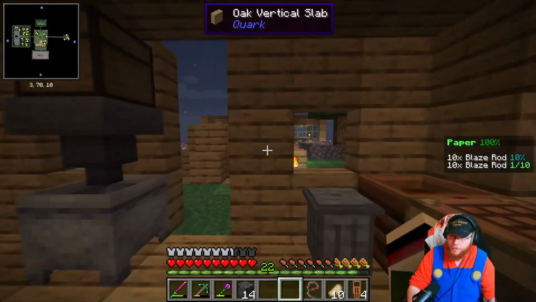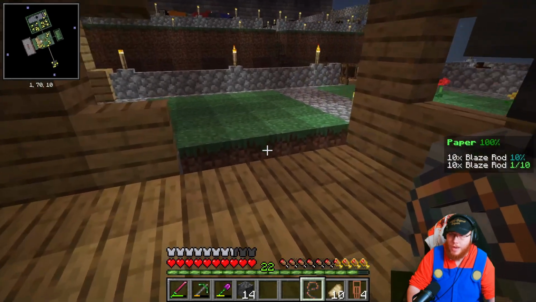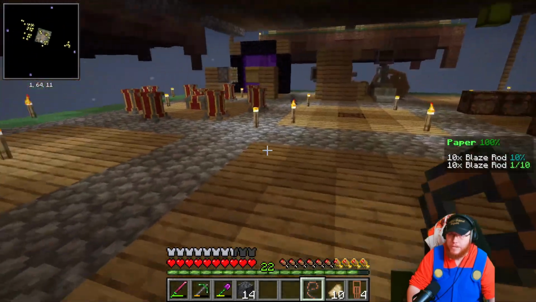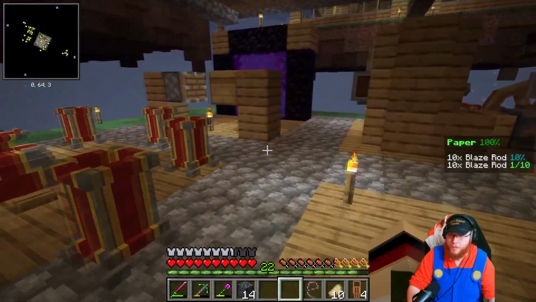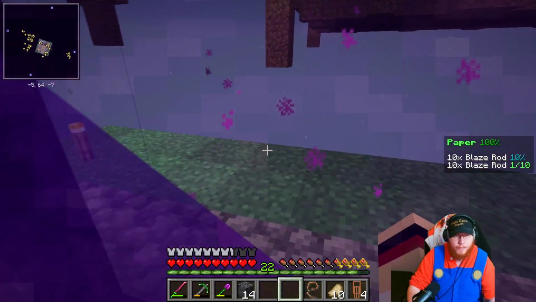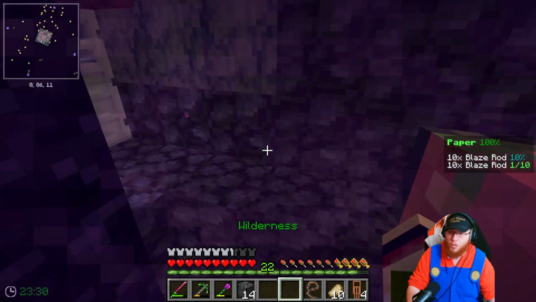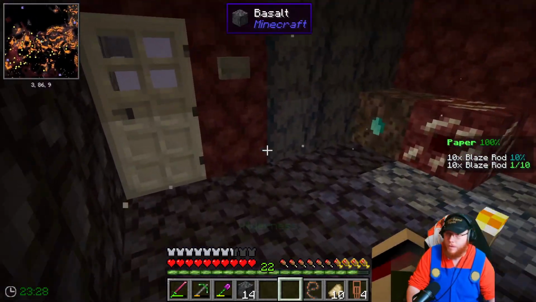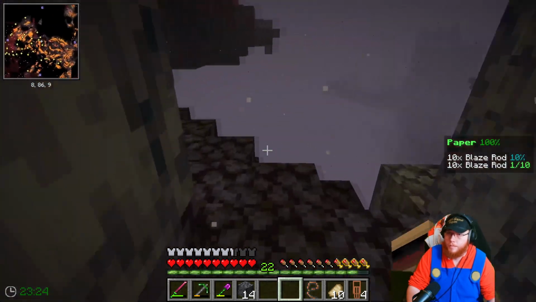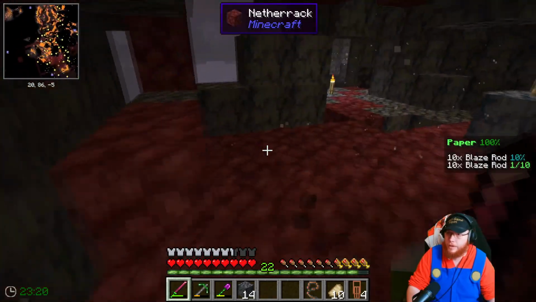Lasso. So with this, we're going back in there and we're going to grab a wither skeleton. That's the goal. Everybody believe in me. I didn't make the walkway 3 high, and that's my own regret.